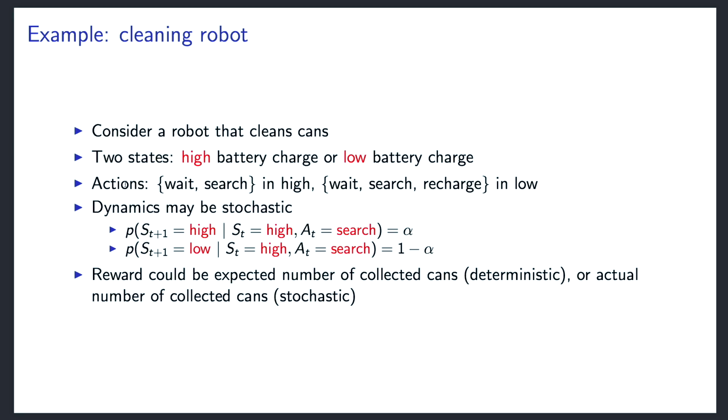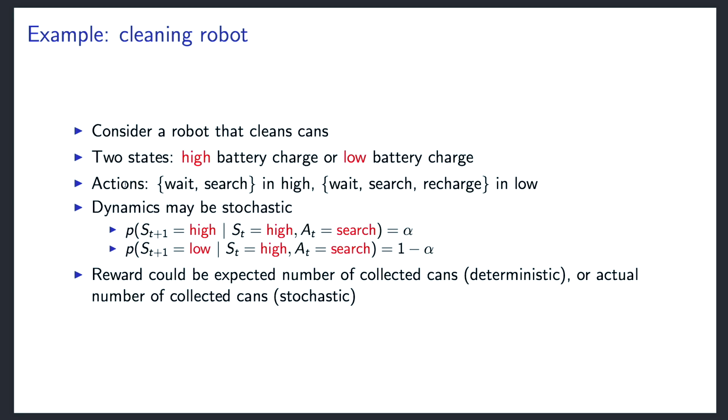You could, of course, if you prefer, think of the interface between the agent and the environment as fixed, that there are, for instance, certain motor controls that you can use, and it doesn't matter in which state you are, you have the same controls available. In this case, you could easily just expand the action set. For instance, you say there's this action recharge, but when I'm in a high battery charge state, that doesn't actually do anything, and then the interface is fixed. In general, you can allow these different actions per state.